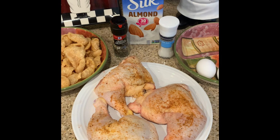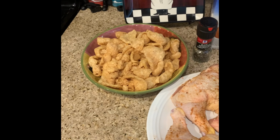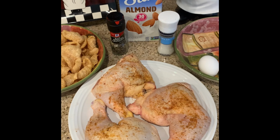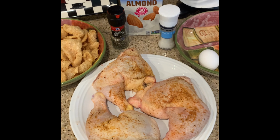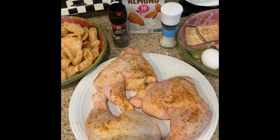We're doing baked chicken. Today we're going to make baked chicken with some pork rinds, and we're going to have some egg batter, and you're going to see a great show tonight. Stay tuned, and the side dish tonight will be amazing.